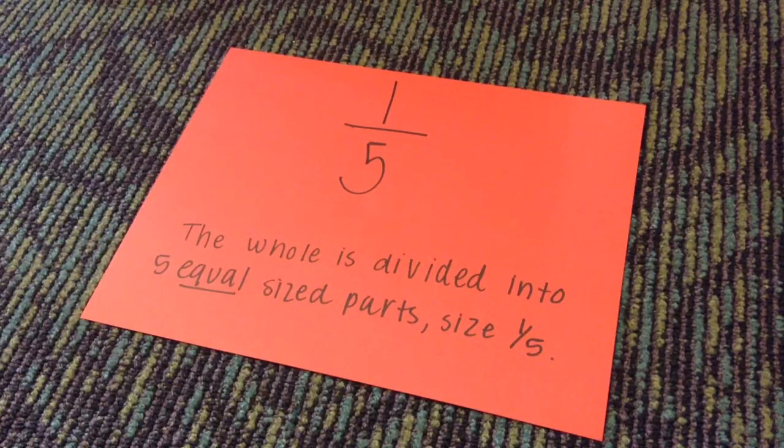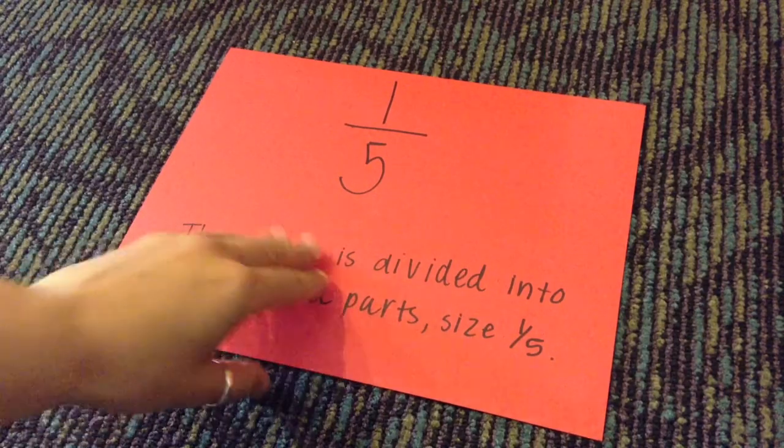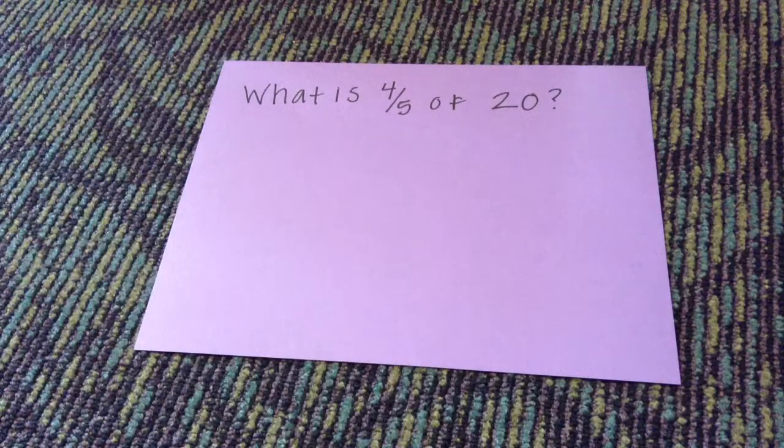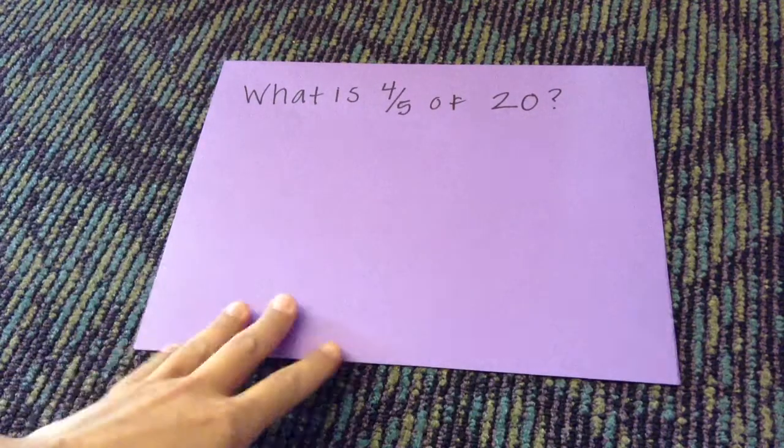Today we're going to be focusing on one word problem. It's going to be asking about, for example, what is 1/5 of 20? We're going to be doing two different things, focusing mainly on a set model and a linear model. Set models can be a little difficult, so we'll start with the set model to get this going. Here's our problem. What is 4/5 of 20? So let's start with our set model.